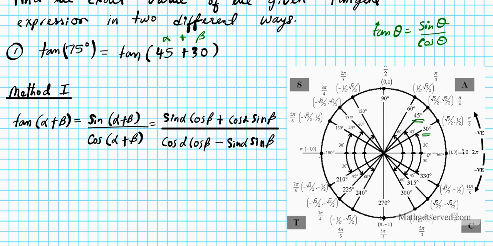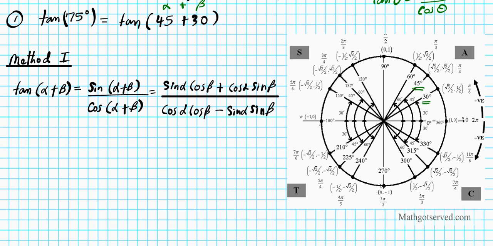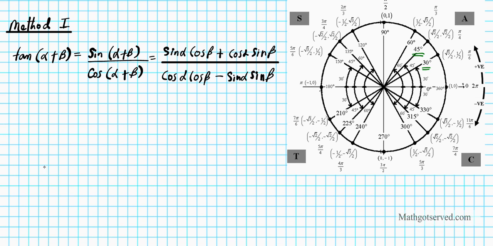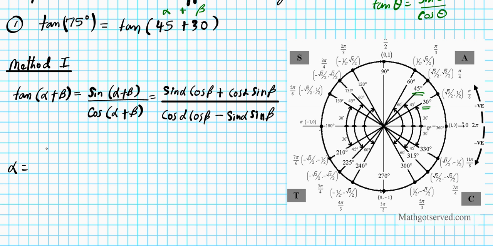So all we need to do is find out what alpha and beta, what the coordinate values are. Then we'll use the unit circle ratios to evaluate each expression independently. All right, so what is alpha? As indicated earlier, alpha is 45 degrees. So where's 45 degrees on my unit circle? Right here. So it's going to be roots 2 over 2 and roots 2 over 2, for my coordinates for 45 degrees.